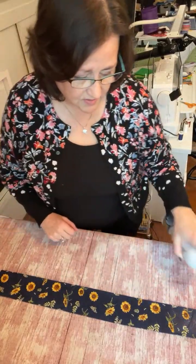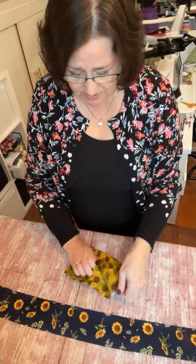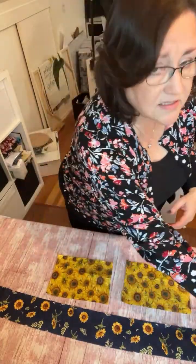So I'm very generous with my starch, really saturate it. Let it sit for a minute. So I always starch a few pieces at once.